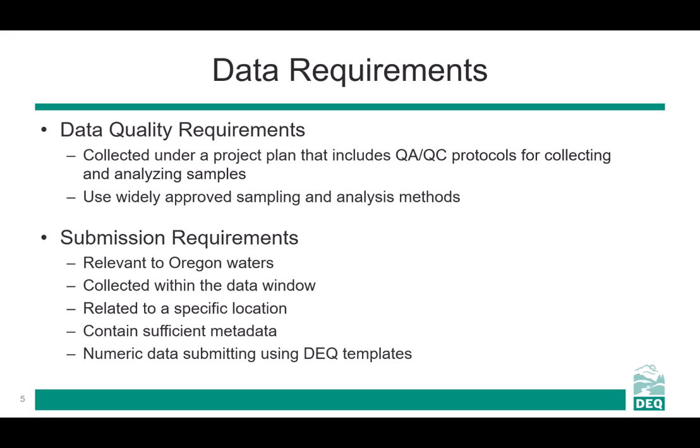All data submitted during the call for data is expected to be post-processed, meaning that it has passed all QA, QC in the submitting agency's project plan. There are also certain requirements for data submitted during the call for data, such as being relevant to Oregon waters, to be collected within the data window, be related to a specific location, meaning we need to have coordinates, contain sufficient metadata, and if numeric and not narrative data, that it be submitted using the data templates that I'll show you in a few more slides.